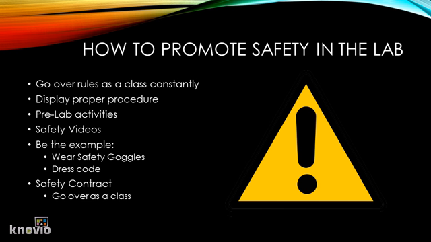So I think the most obvious one is to go over rules as a class constantly before each lab. Teachers should review lab protocol with students, including general lab safety and things that might be specific to this lab, whatever particular lab you're doing. This way, students are always refreshed on lab safety, and you're never just relying on them to remember things on their own.